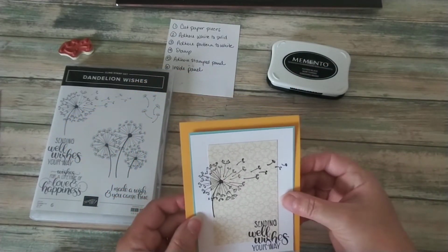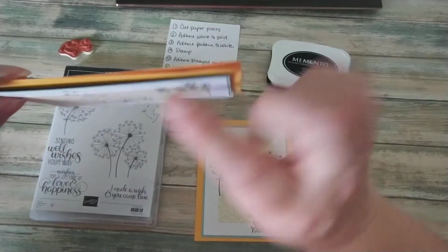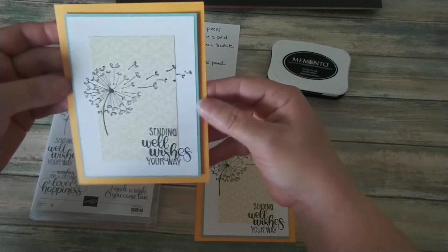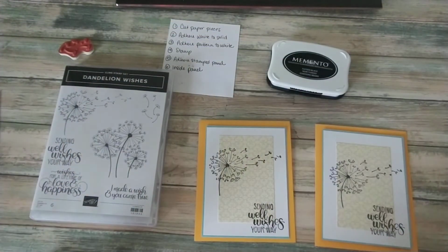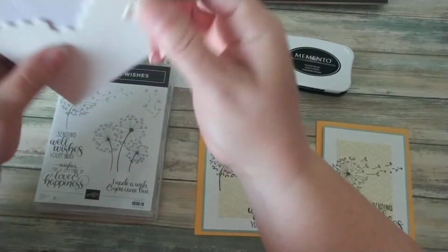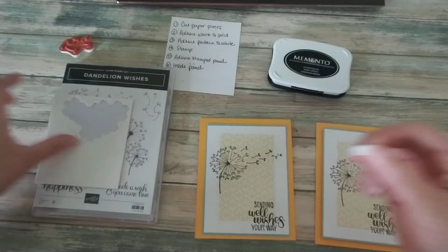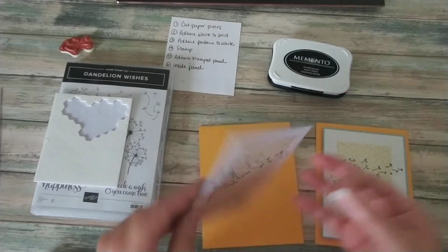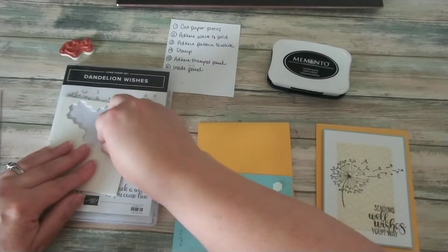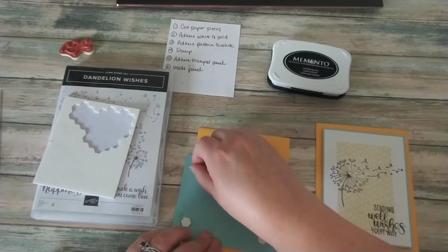So in our example card, we have used a product called Dimensionals to pop that up. And like you can see, there's a little bit of a raise of that blue panel off of the yellow panel. And these are little foam adhesive pieces that you can get that will lift your project up off of the base so that it gives it a little bit of dimension. And if you are going to be handing this to someone or including it in a gift, then these are great little ways to pop it up and give some interest to it.